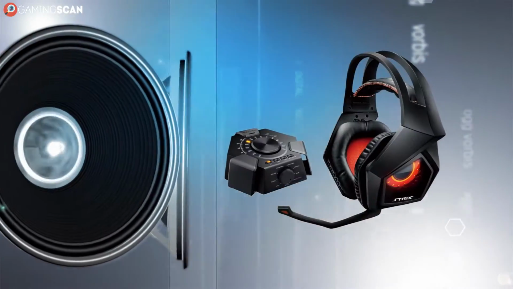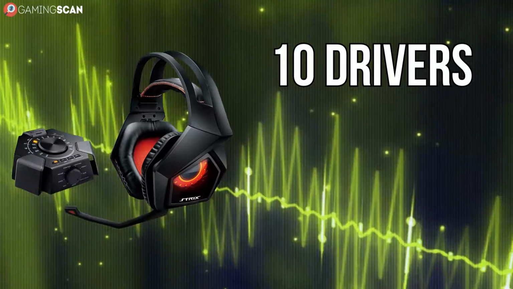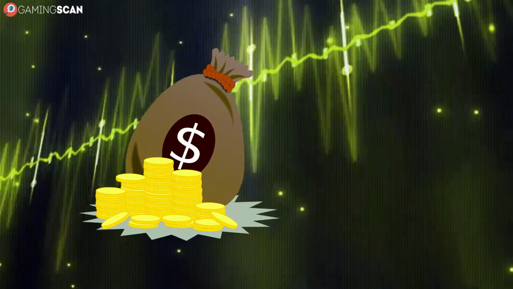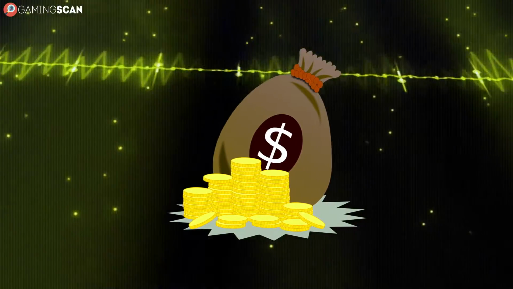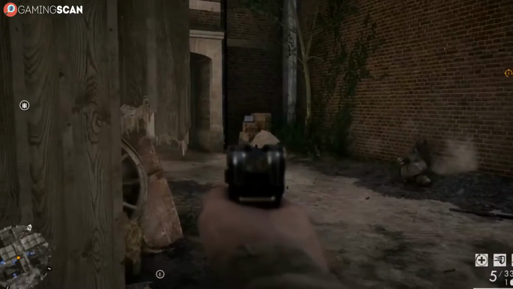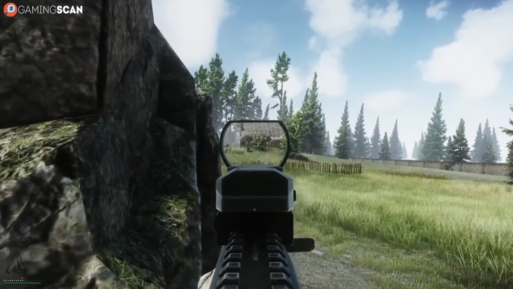The Asus Strix 7.1 headset, for example, has no less than 10 drivers in each ear cup, but the benefits of this are very limited, and the price is quite hefty, as you'd expect from a headset with so many drivers. Now, don't get us wrong, it's more immersive than virtual surround, for sure, but it'll also never feel as immersive as a real 7.1 speaker configuration.